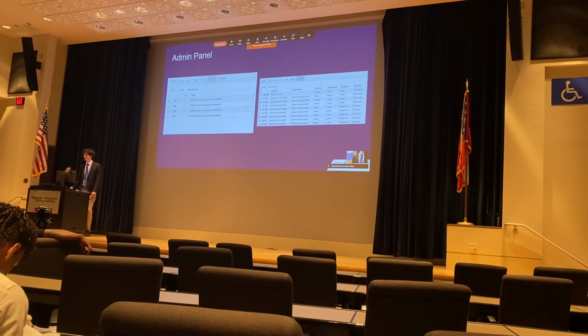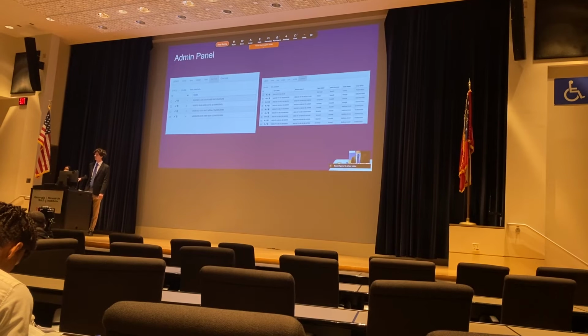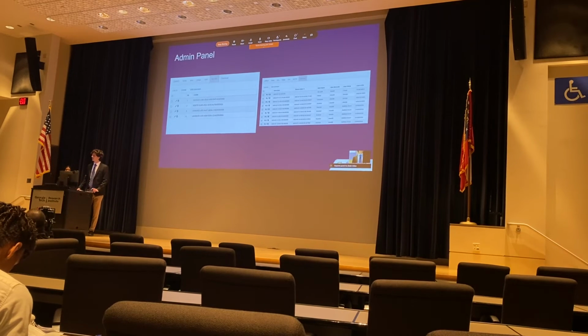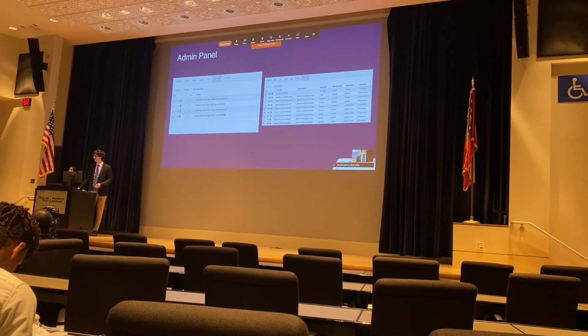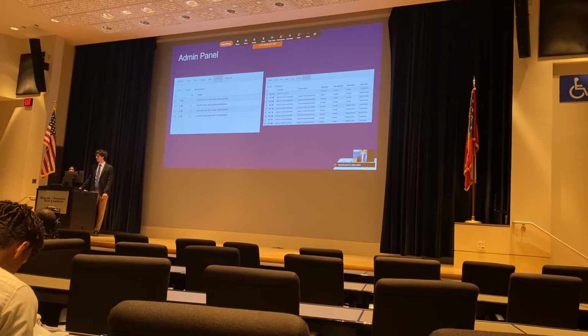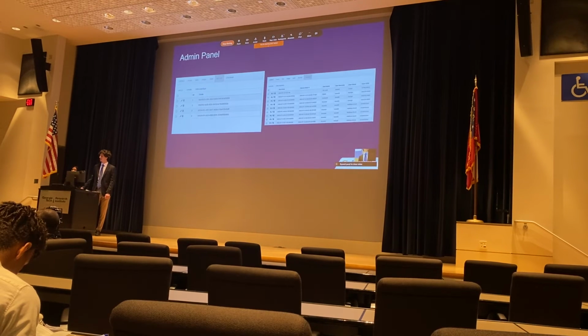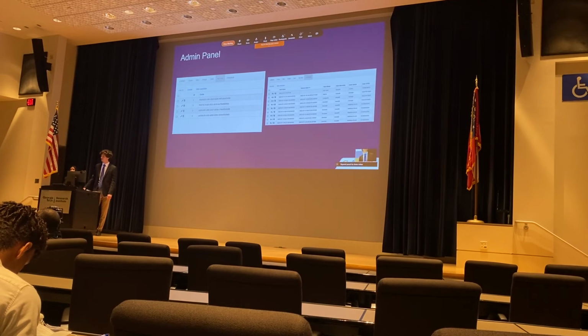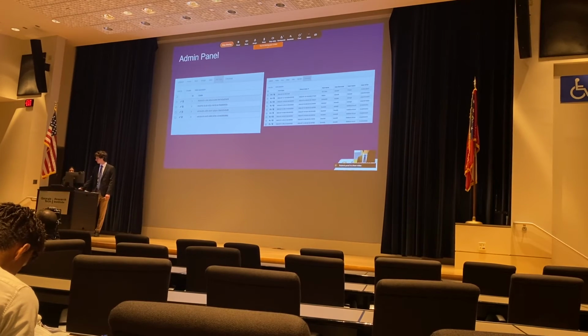You can add new ones and then copy them, seed them, and add them to your application so that they can talk to the server securely. Another thing that you can manage are checkouts, and this is what we call a transaction where users are taking out items. So you can see when a checkout started, what they checked out, the barcodes of the thing they checked out, their username, their GTID, and a whole host of other information. This is all readily available to anyone with access to the admin panel.